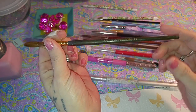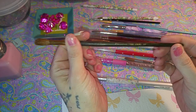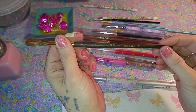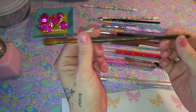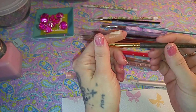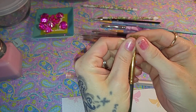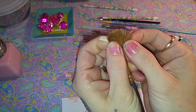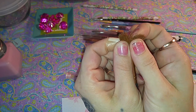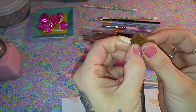I did find that when you're done cleaning and using them, wrapping them, not in foil, but in plastic wrap, keeps the brushes nice and moist and ready to use again when you're ready to do a set of nails. So, I just wanted to show you how crusty this brush is. It sucks.